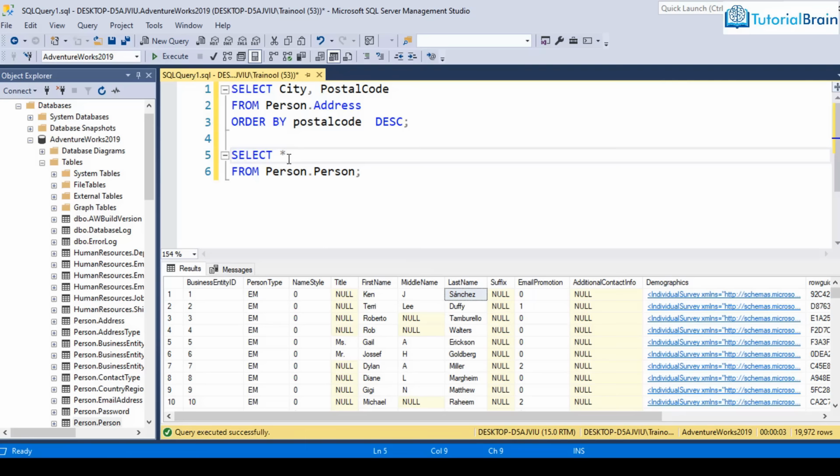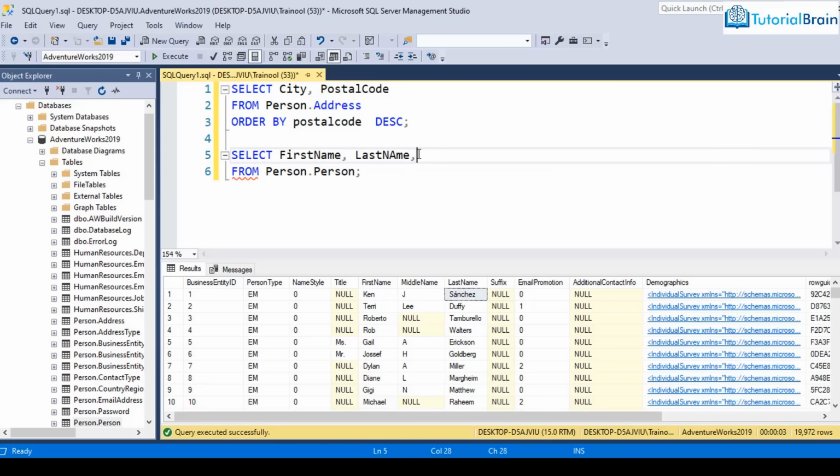Then I can give select first name and last name. And if you want, you can also give another column. It is not mandatory that whatever column you use in the where clause must be present in the select clause as well. It is optional and based on your particular requirement.